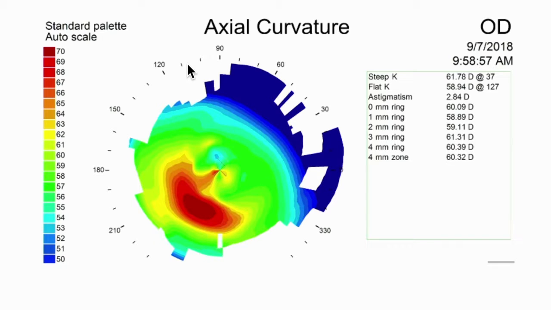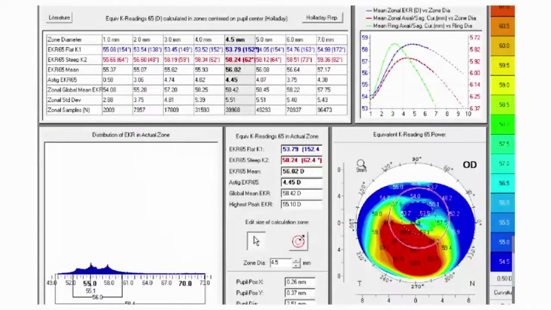I think many of you know that if you take the standard keratometry readings, you're going to get a hyperopic result in keratoconus, so you give a fudge factor of 1 or 2 diopters or maybe 3 diopters of myopia. But looking right here, we can see that the EKR mean 65 and the same eye is only 56 diopters. Using this number will save you a 4 diopter hyperopic miss in this keratoconus patient. So it's very important to look at that.